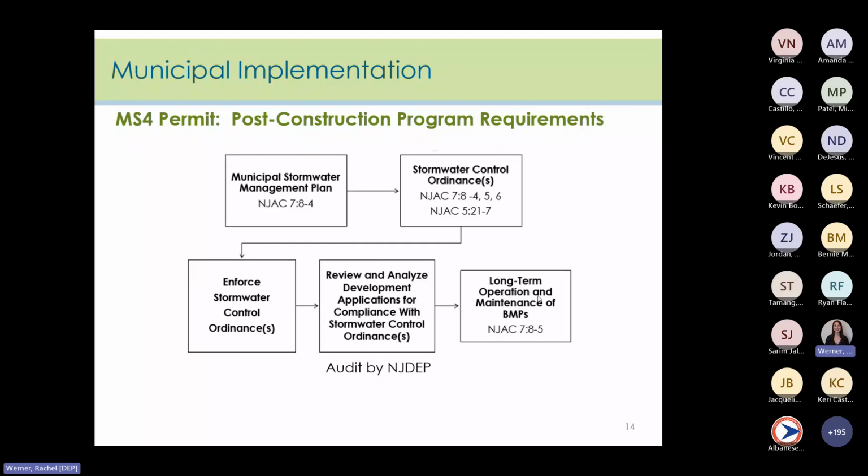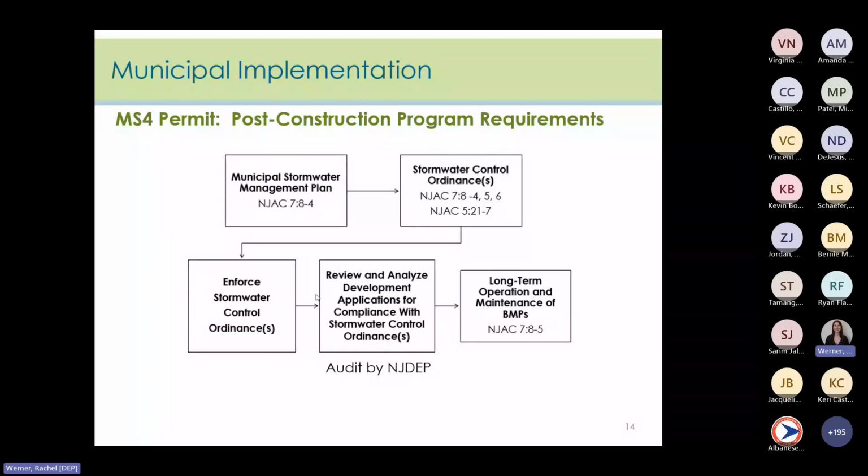Now at the bottom of the slide, you'll see that it says audit by NJDEP. In 2016, the MS4 permitting program began performing compliance assistance audits of municipalities to determine how well they were demonstrating compliance with their permit and where they needed help, whether with language in the SCO, following the SCO, or other permit requirements. We are now partnering with enforcement in our audits, meaning that the department can now issue a notice of violation, or NOV, for an instance of non-compliance with the permit requirements.